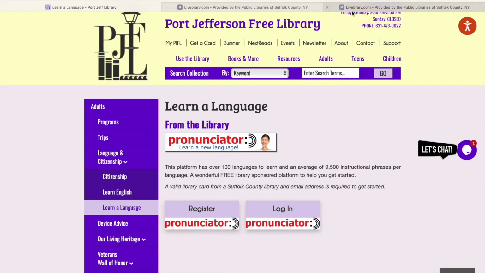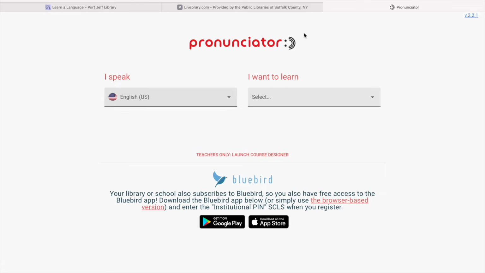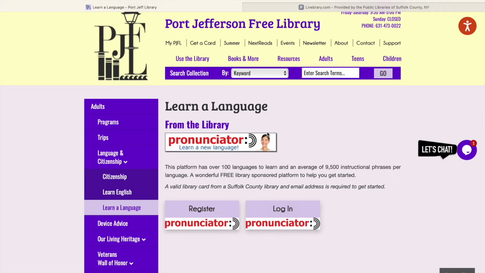Now, once you've created that free account, you can either go in through the register screen, the login button is in there like we just noticed, or what we've done is created a little shortcut for that login screen. If you just want to go right in there, you can just click login. See, we're already logged in, so that's why it takes us right in there. You'll be asked to enter your student name and password. There is also an option there for if you forgot your password, something that's very handy. It happens to all of us. You can just click that forgot password link and Pronunciator will help you reset your password.